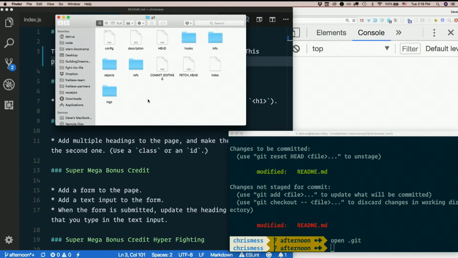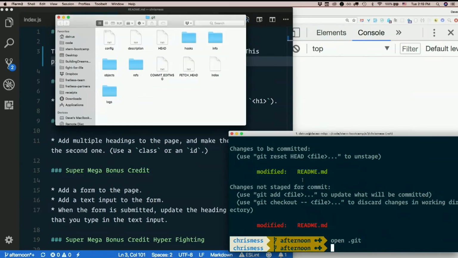It's just when I try to do open .git, I believe that's... On Windows, that would be start instead of open. Yeah, okay. So you should never have to actually look at this folder or make any changes to it. That's why it's hidden. But for demonstration purposes, there is stuff going on as you're doing all these things.